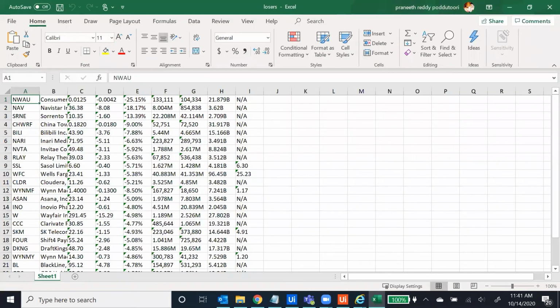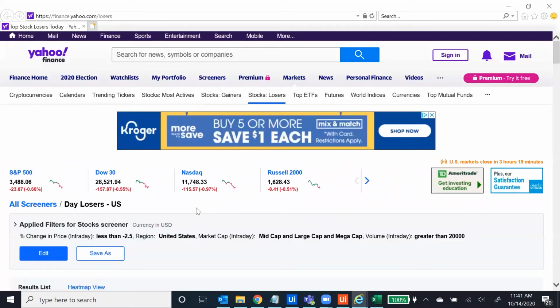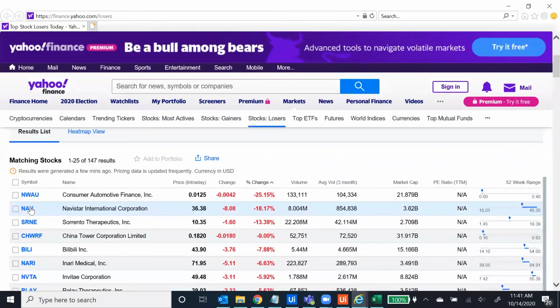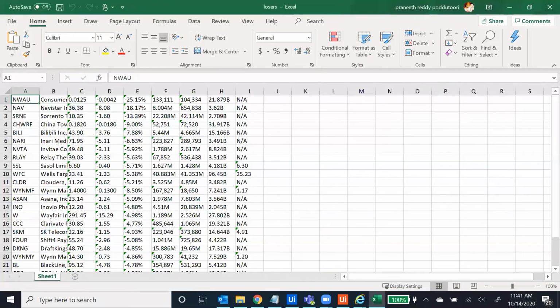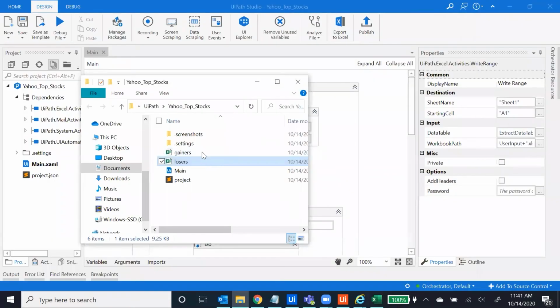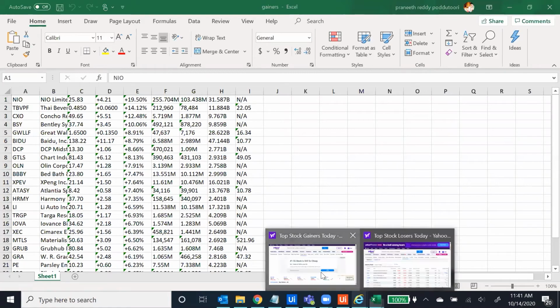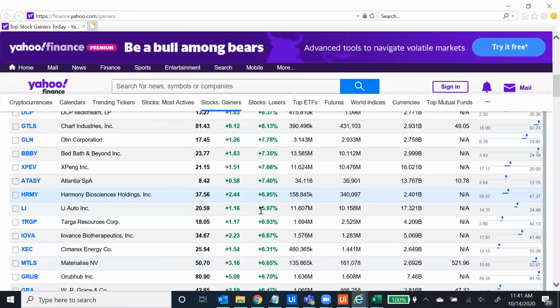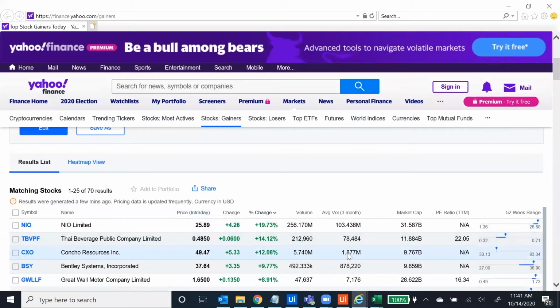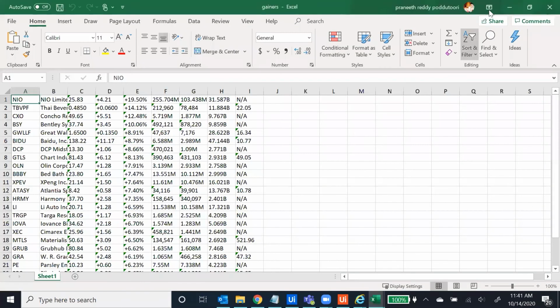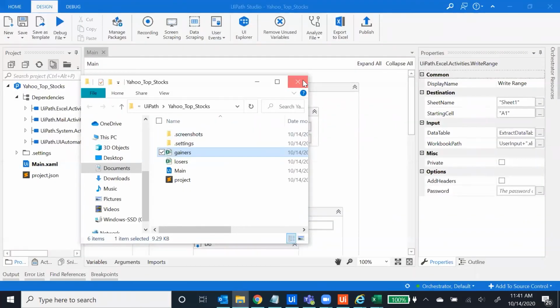You can cross verify that NW, AU, NAV are the losers for today, and you can find the same thing over here. And these are the gainers. So NIO, TBV, PF, CXO are the gainers, and you can check them over here. NIO, CXO, yeah. So this is how easily we can develop an automation flow with unattended and attended automation.